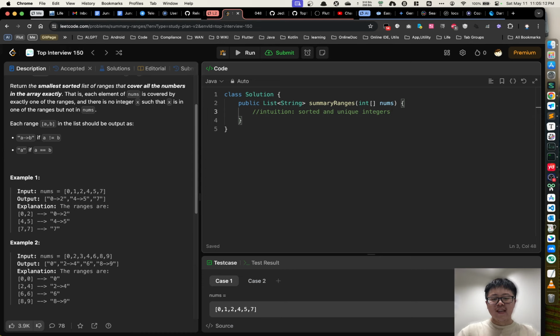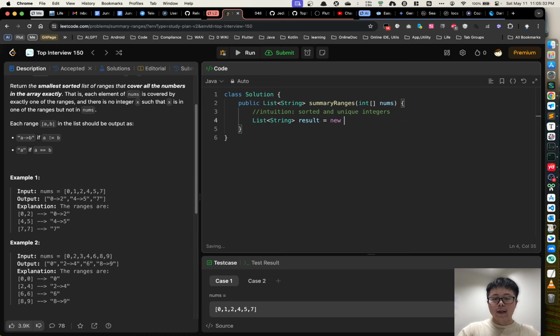Okay, let's get started with the code and very detailed explanation. So the first step, we have to create a string list, which is the return object. Let's say List<String>, let's call it result.